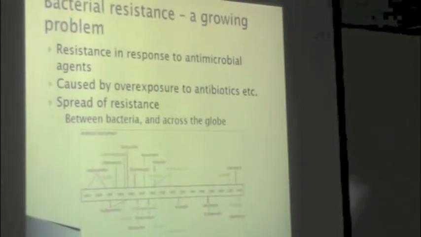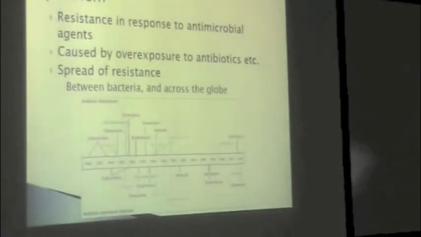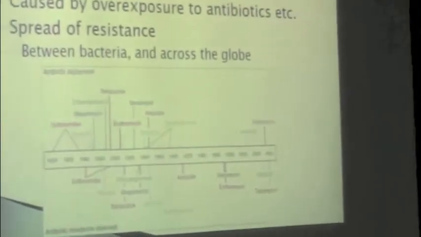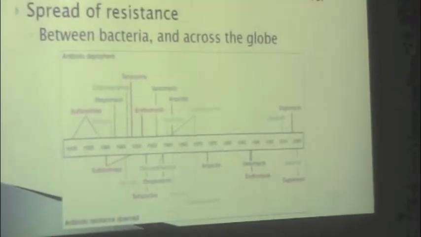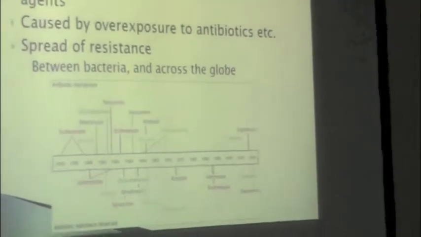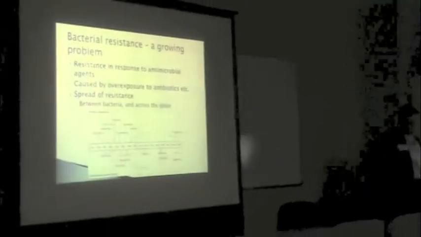Overexposure to the antibiotic, or non-compliance, which is where a patient doesn't actually take the full course of their antibiotics. So when you go to the doctor, he gives you your pills and says, all right, make sure you take all of these, and if you actually don't... Resistance can spread between cells, so between generations of cells, and also between individual cells themselves through methods such as horizontal gene transfer.